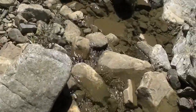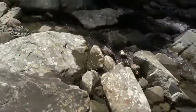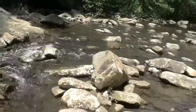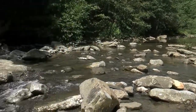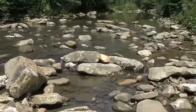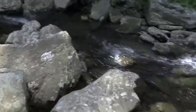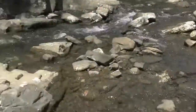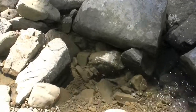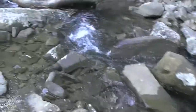Be watching out for right here is it's still warm weather, and snakes out on the rocks trying to capture some of the sun. But as far as the water is concerned, boil the water, treat it as best as possible. If you don't have any way of treating it, best thing to do is go upstream about 200 yards, making sure that you don't see anything that may contaminate it. Remember, just because it's white water and flowing doesn't mean it's clean or filtered. Bacteria thrives in there.